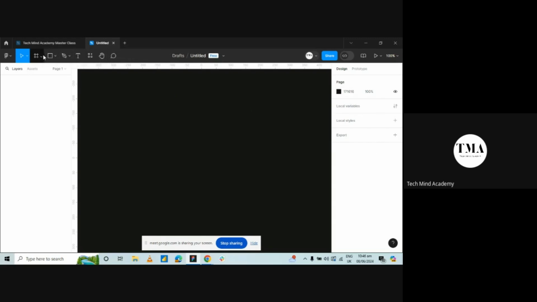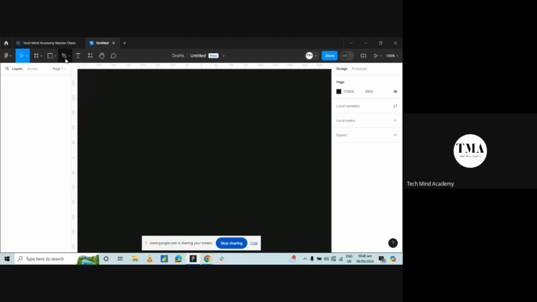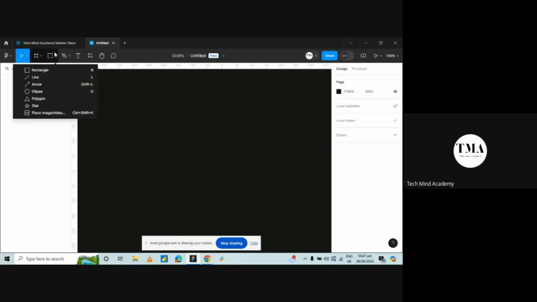Now, on your tool panel, you have things like your pick, your select tools and all that. This is for your frames. We're going to practicalize on this. For your tools, you've got your rectangle, your line, shapes, and all that. You can also import images and video as well. This is also for pen. We're going to practicalize on most of this. This is for your text, if you want to write a text and all that. This is your hand tool to move around this editor. This is for comment, to drop a comment. We'll practicalize on every single thing. So now you understand what your tool is.